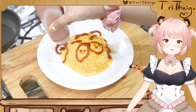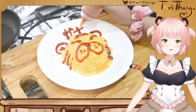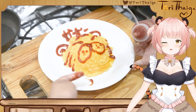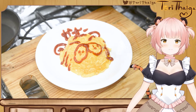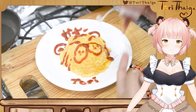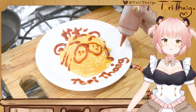Tori doesn't really do it that often because she doesn't really have omurice that often. So she's a bit shaky with it. That's why Tori couldn't do Gao properly, because she forgot she had to try to fit 2 lines there. She couldn't. And you can tell Tori needed to start over because she was running out of ketchup. Quite sad. But Tori's doing it. She's gonna do it. She wants to be a maid because, look at her outfit. It's a maid outfit. She's definitely gonna do it.